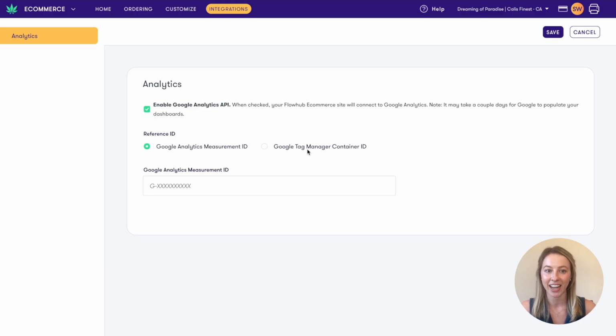I highly encourage that you go ahead and set up your Google Analytics account if you haven't already, because this provides you with so much information about how your customers are using your e-commerce website. This might help you make decisions on what banners you want to show first, what order your carousels are in, and even play around with how your customers are interacting with your e-commerce site. Maybe you're losing traction on a certain page. You could go ahead and adjust that, and you can start to see how much traffic's coming from mobile versus your desktop. I'm excited to see what you all do with this data.